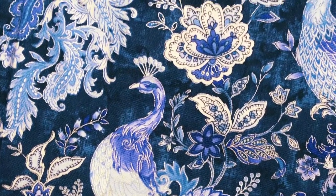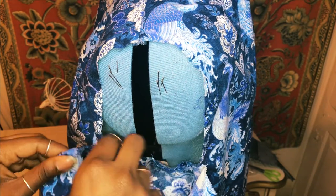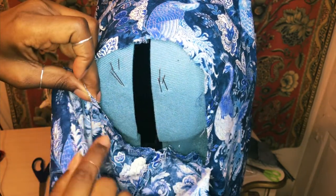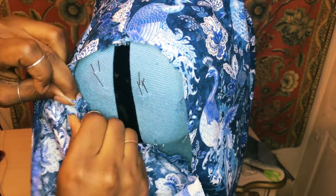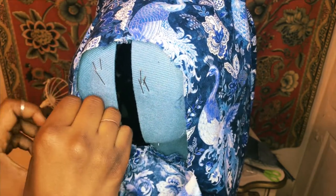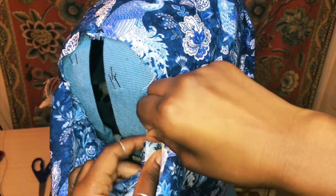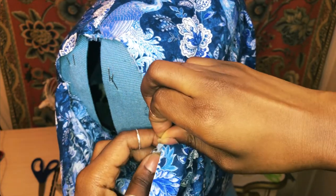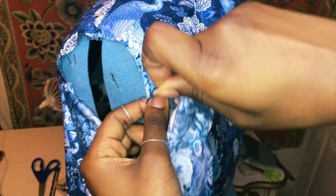Can we just have a moment for how beautiful this lining fabric is? First, you're going to pin the seam you sewed for your bishop sleeve to your bodice side seam, and make sure to match the edges of the fabric nicely. If you notice you need to make adjustments along the way as you pin, feel free to do so in order to ensure your sleeves and shoulders fit properly. Once you pin one side of the bishop sleeve all the way from your bodice side seam — or the arm side — to your shoulder, repeat on the other side as well, but make sure you leave the sleeve cap portion unpinned for our dramatic pleats.